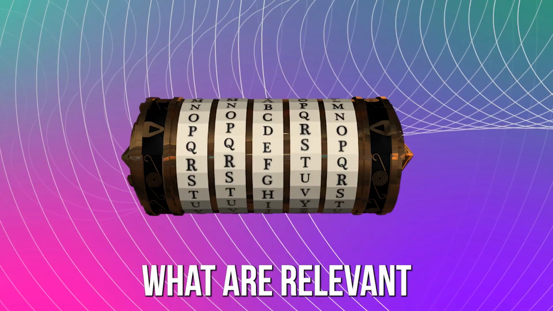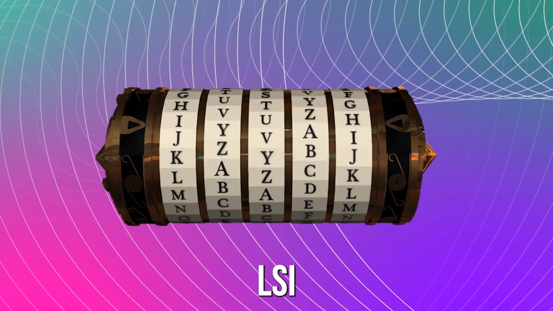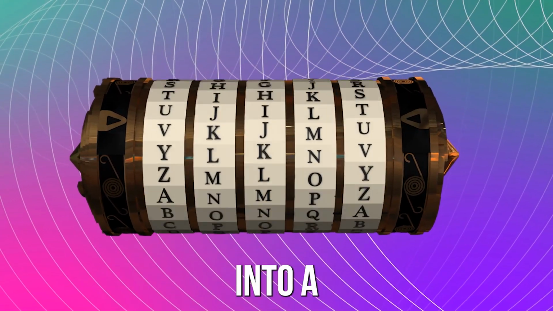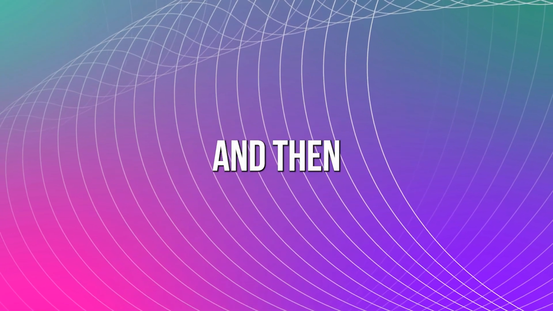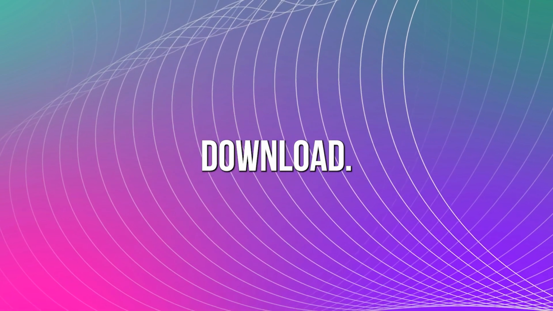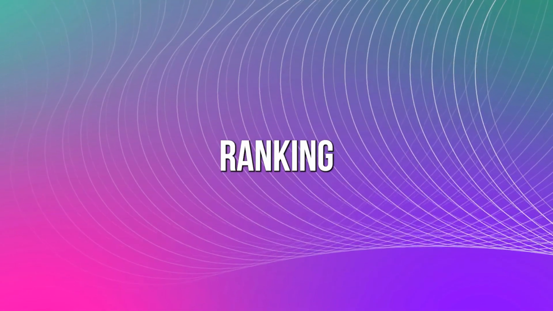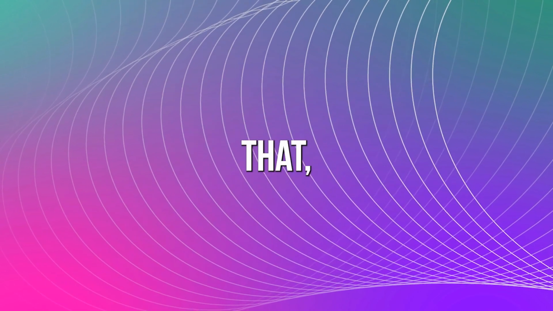So I'm going to ask it for every keyword phrase that we're going to target, what are relevant related LSI keywords? And we're going to have it sticking into a separate column in the spreadsheet that it has created for us. And then we have a master plan that we can download. We can do all of our articles, blog posts, SEO ranking work based upon that. And we'll have a complete plan. So let's do that final step. We'll do that now.